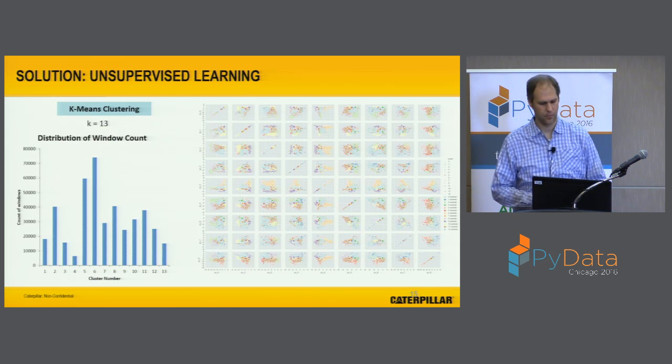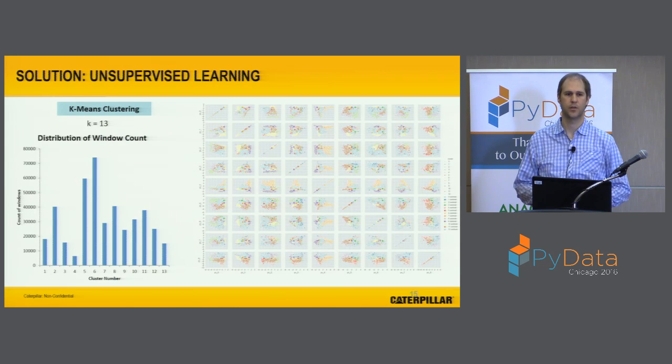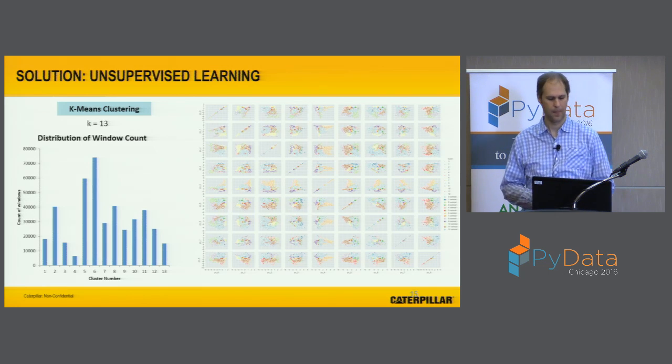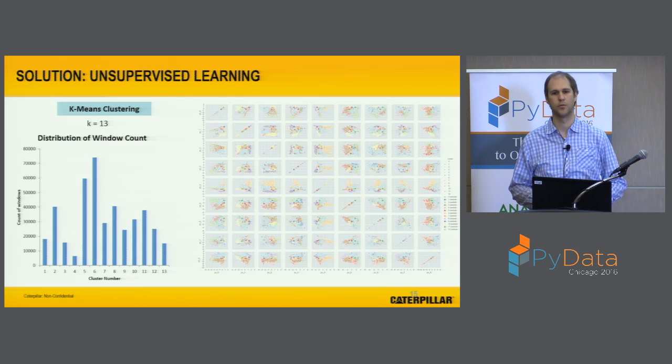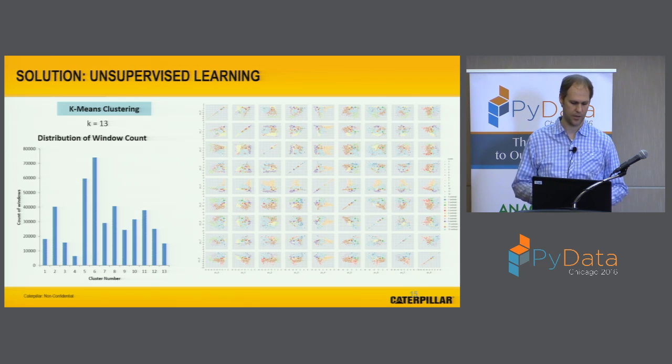So now we take this PCA transform, fewer dimension data set, and we do unsupervised learning on it. We're just using k-means clustering. There are some other algorithms we could be using. We went with the simplest. This shows you the output of just one of those k values, k equals 13. So what do we know at this point? Well, we know how many observations, or how many 10-minute windows, fall into each of the clusters, and they're not even. You can see here some are more, some are less, depending on your data set.